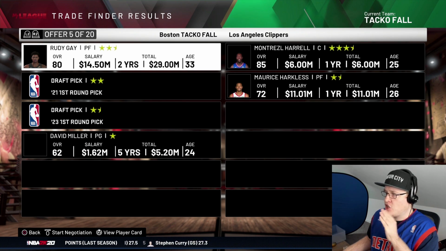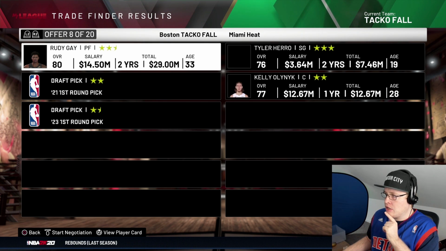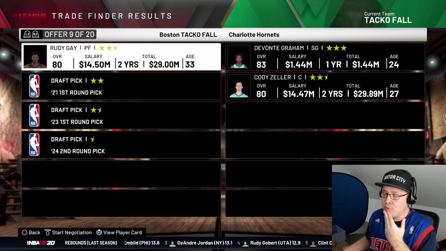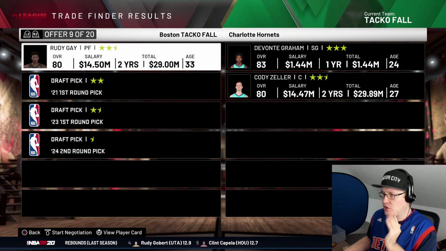Okay. So, am I going to find more value in Montrezl and Maurice Harkless? Or Devonte' Graham and Cody Zeller? I think I got to go with this one here, guys. I'd rather have Montrezl. But, I mean, this right here is just so much good value. So much good value. Like, I can make that work.